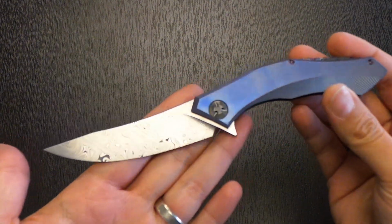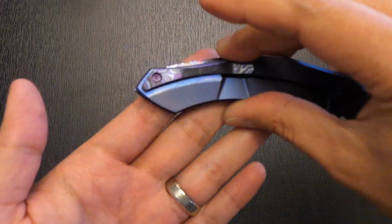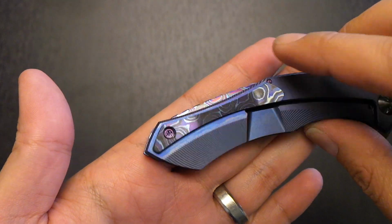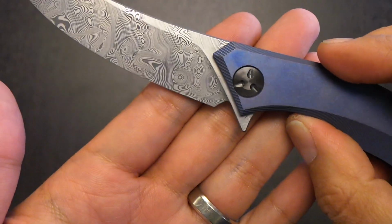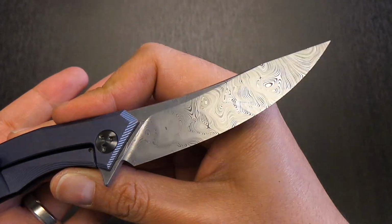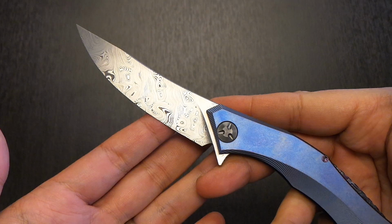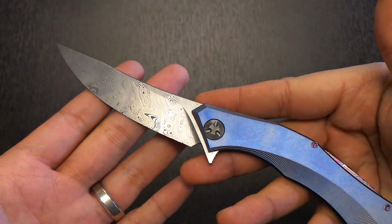But this is the piece that I was able to get. Titanium handles, Damascus, and I think it's Zircotai actually, clip, backspacer, and then zirconium pivot, custom pivot. And it looks phenomenal against the blue anodized titanium. And there's that Damasteel again, a great, great pattern on it. And I swear, the more I'm collecting, the more I'm feeling Damasteel more than Damascus. I like the brighter colored blade, and this one is no exception.